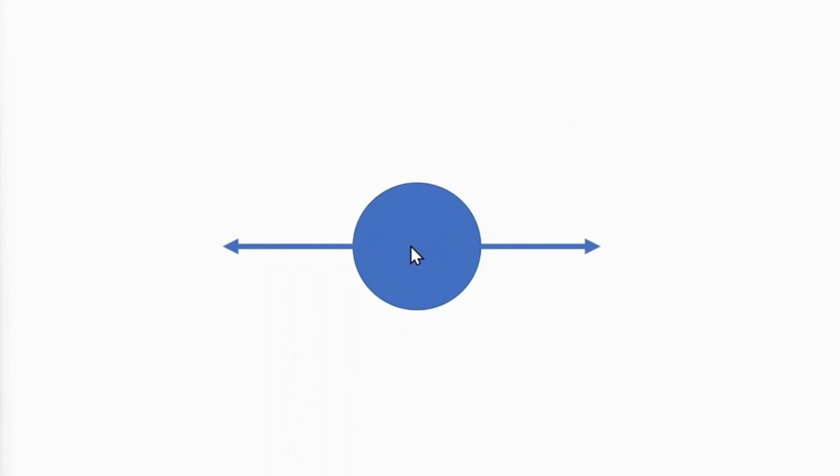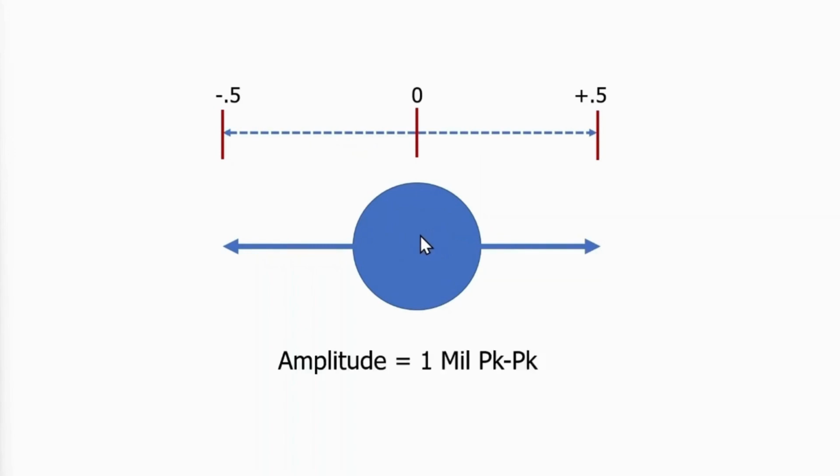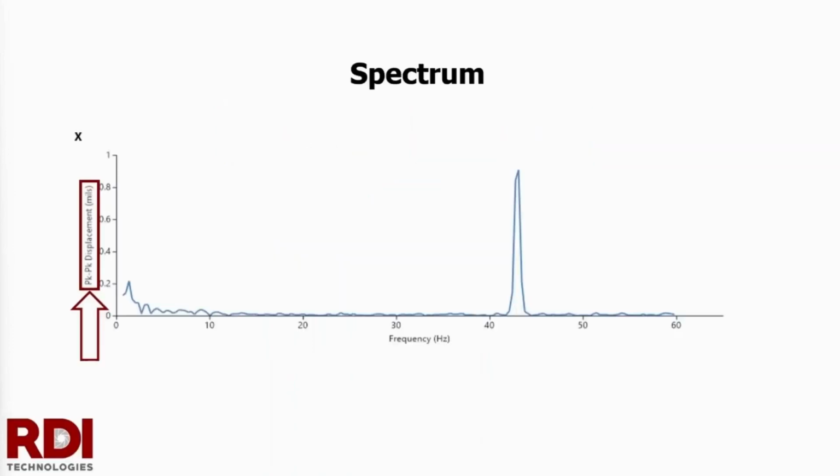And so if it moves, let's say to the left, 1/2 mil, and then it comes back to its resting position and moves in the opposite direction, 1/2 mil, well, the measurement we would get then in displacement would be 1 mil, 1 mil peak to peak. So notice now when we look at our spectrum, the size of the peak scales to the amplitude scale at about 1 mil of displacement.